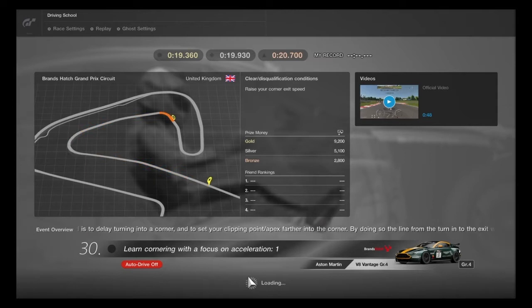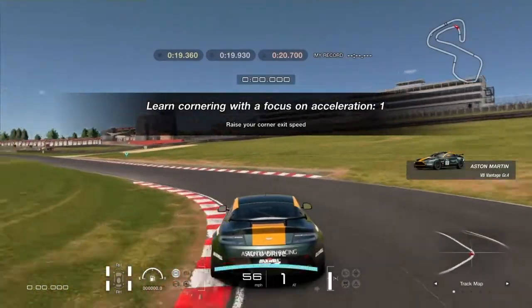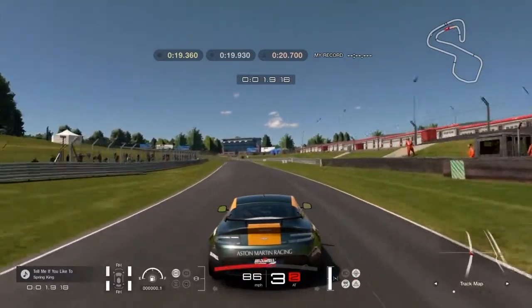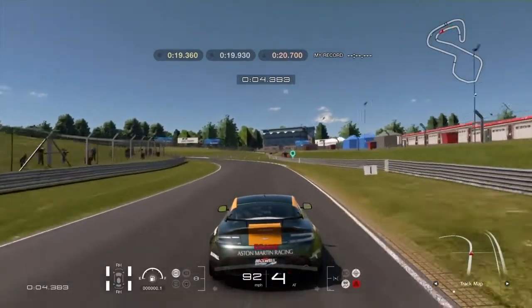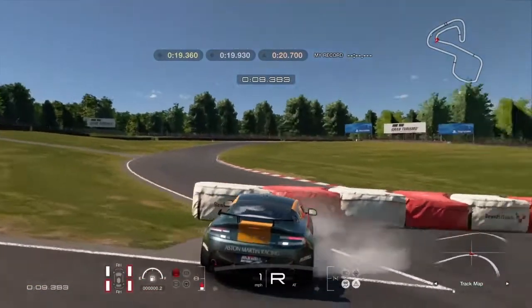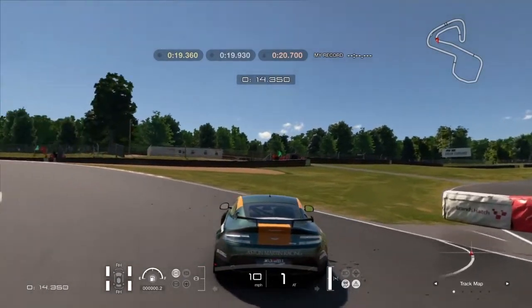Learn cornering with a focus on acceleration, number one. Oh, I think I know what's gonna happen here. Try not to use the brake too much. Whoa. Sounds really good, this Aston Martin. No, we're not braking. Okay, I should have used the brake. Trying to be a smart guy there.